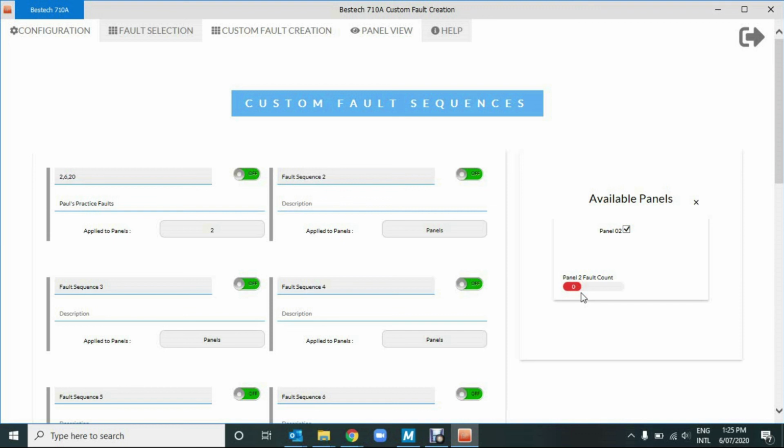The idea is to make the software as seamless and simple to use for the instructor assessor as possible, so that you're spending most of your time observing the student doing their tasks, being safe, instead of worrying about the interface or the software. It's nice and easy to use. The panel view is the best feature in my opinion. Great system.